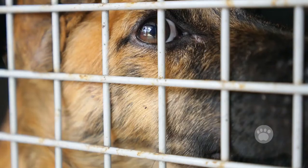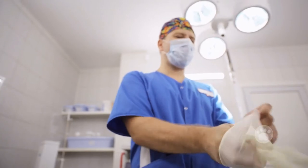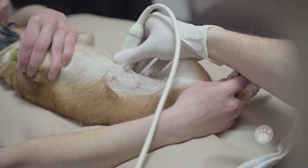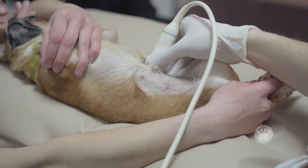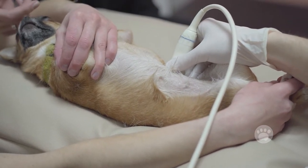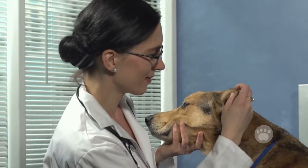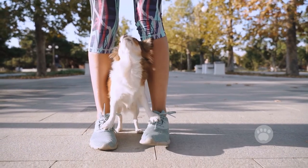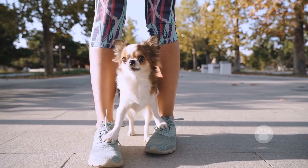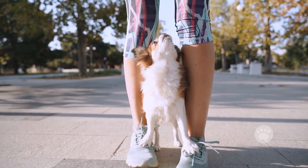Controversies. Ethically, some individuals do not support the issue of creating designer dogs. They believe that dogs should be adopted naturally, and that activities such as artificial insemination aren't right. Also, forcing different pure breeds to mate — as was the case with the Great Dane and Chihuahua — is not tolerated by some individuals. These varying beliefs usually create great controversies when a new breed is being developed. Most breeding practices do not support the idea of forcing dogs to mate with the main objective of just creating rare breeds. Some animal rights activists believe that we should be satisfied with the existing breeds.